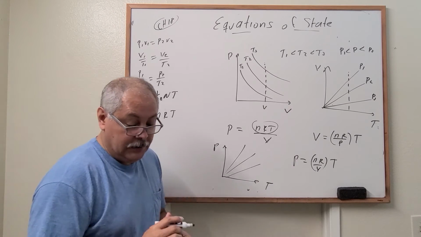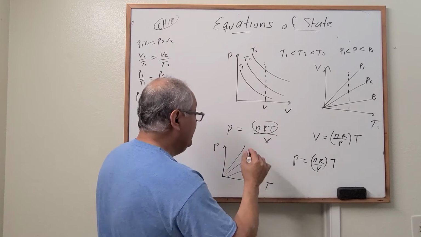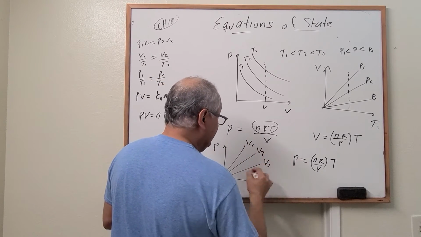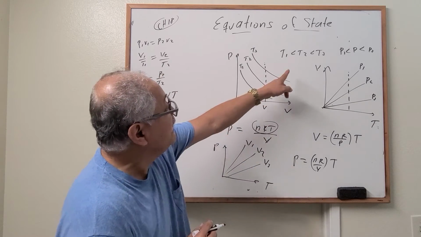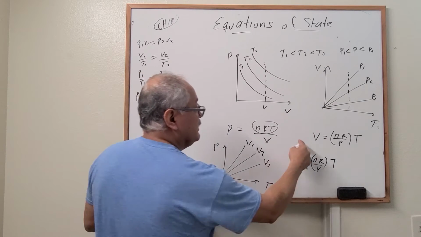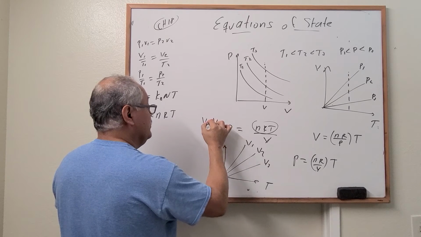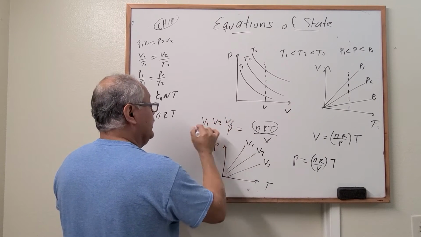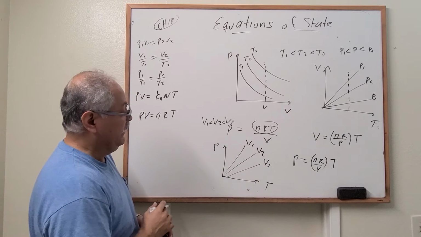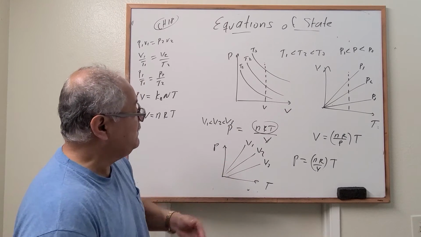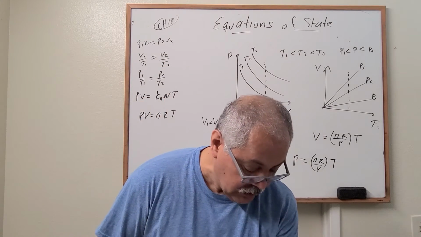Correct? And now the same thing as before. In this case we have V1, V2 and V3 for example, and it's found that they behave the same as in this case, correct? The same situation. Okay, so what do we have? We have that V1, V2, and V3 are coming in this way. Perfect. So that should be the graph for these three laws.